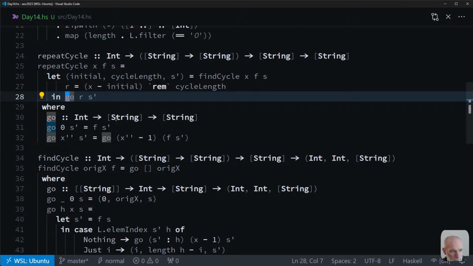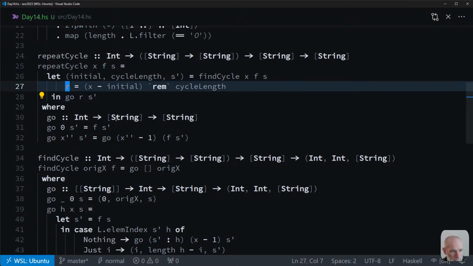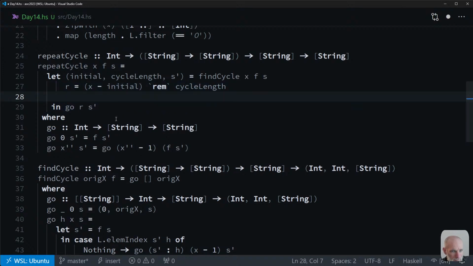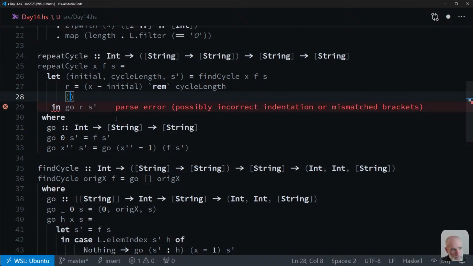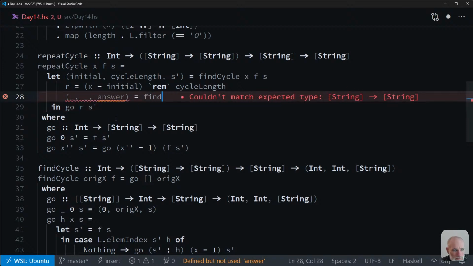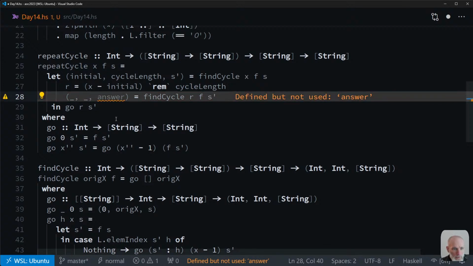To avoid repeating this, I could say something like the answer is find cycle, and this time we use R, we still use F, and we use S prime in there.